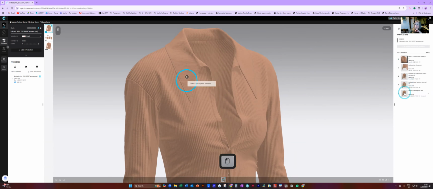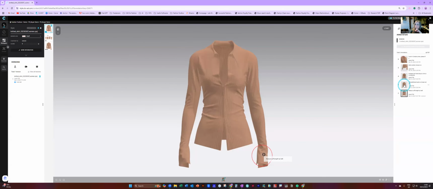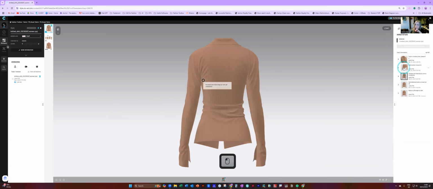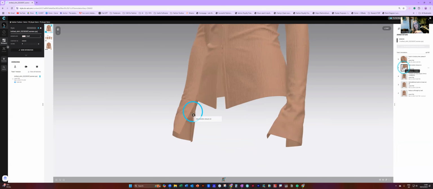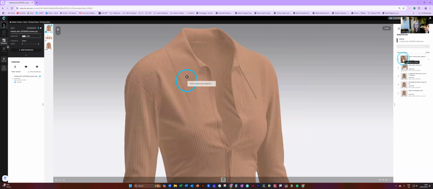And again, if you want to view each one, you just click in through and it will show you the location where each of those have been added. It loads up with the view that you've saved it in as well. So if you do zoom in, like for example, when I zoomed into the collar to do that view, it will zoom in with that comment as well.